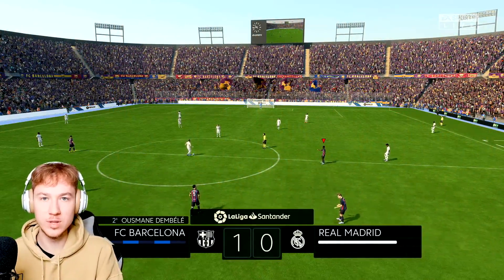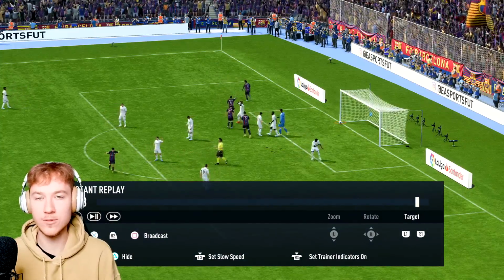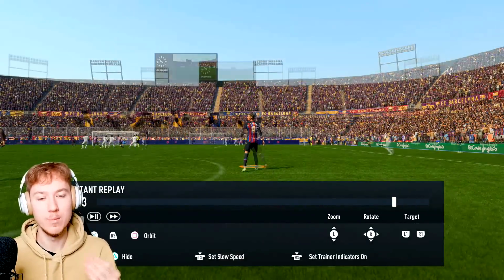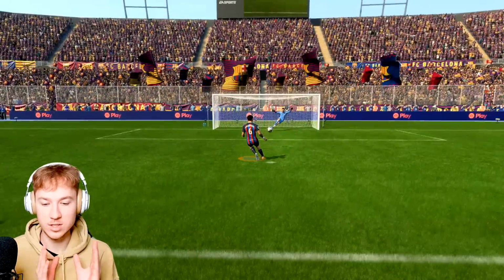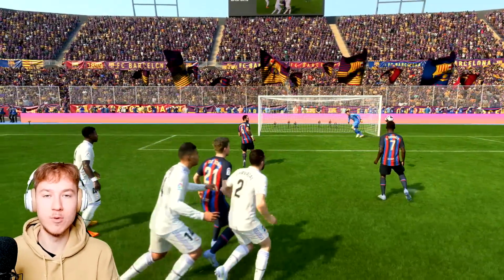And make sure when you do this penalty as well, chip the ball in the middle. Do not go to any of the sides, because then the defender is 100% gonna get the ball. But if you chip it through the middle, chances are, if you time it correctly, you're gonna have your teammates literally going straight into the middle of the box, and they're gonna be there for the rebound.